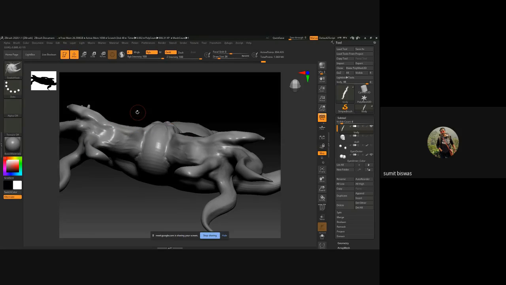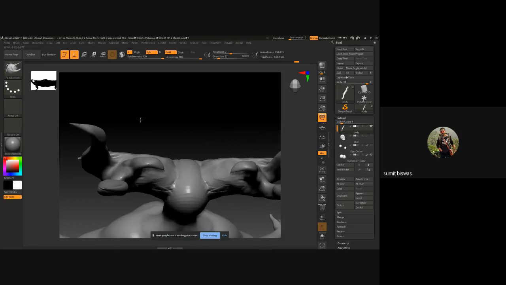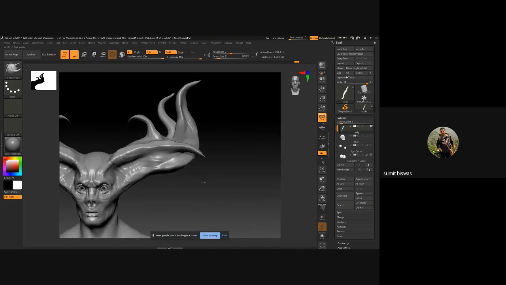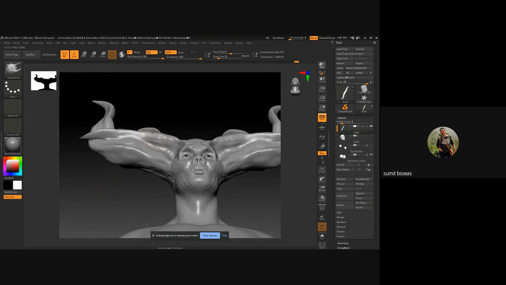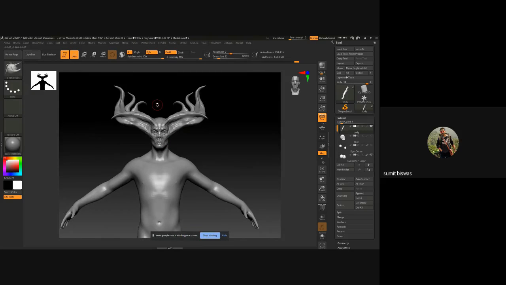This shape should be correct from all the angles. From all the angles you have to check and fix it. So that's how you fix it.